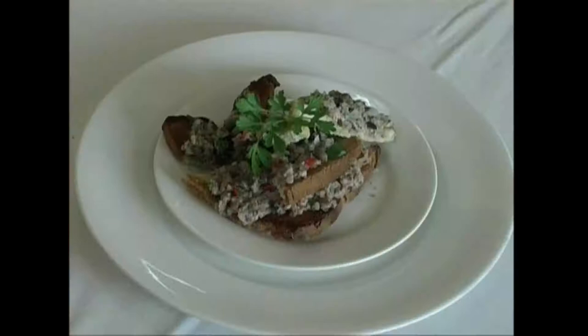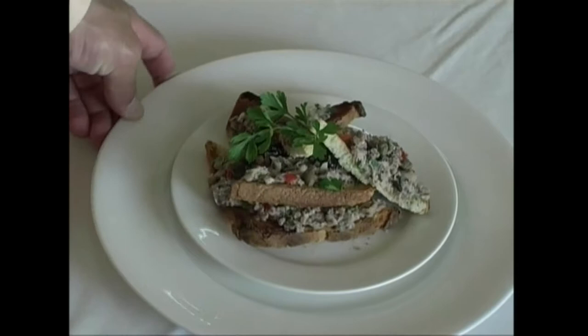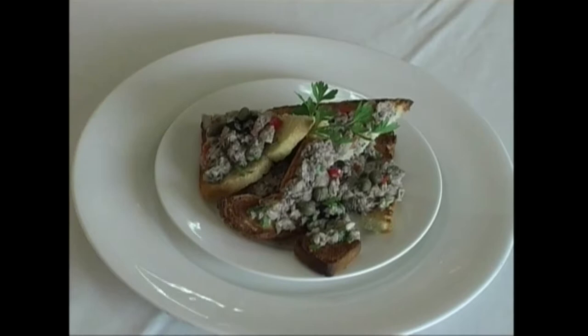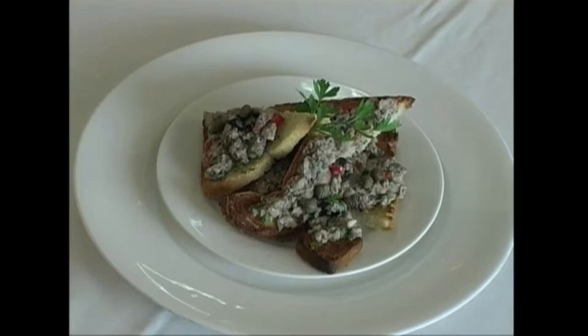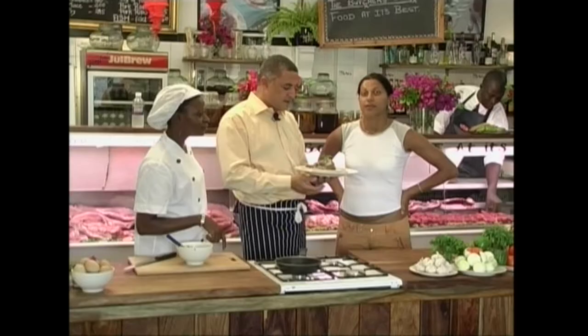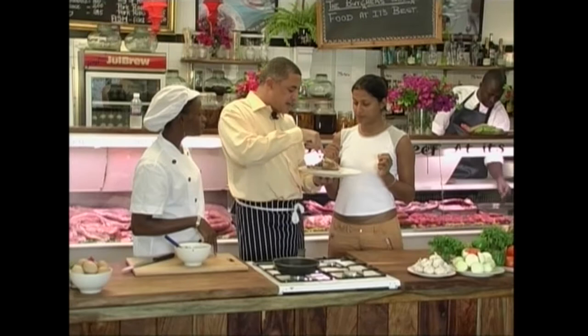Now, whoever said that sardines were boring, look at this. This certainly doesn't look like sardines or a product made from sardine. This is sardine laid on this mixture we just made, layered on your toasted bread, and toasted bread squares cut again in half diagonally, making nice triangles that have been laid together like this. Enjoy it. Bon appetit.